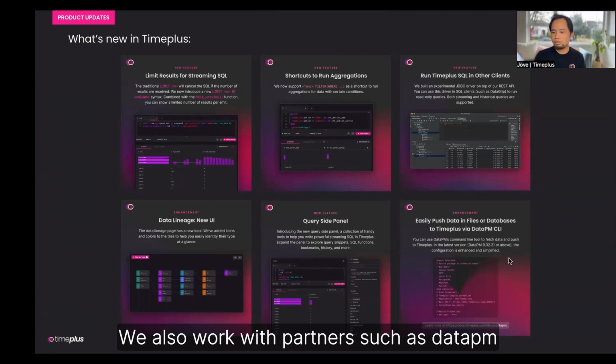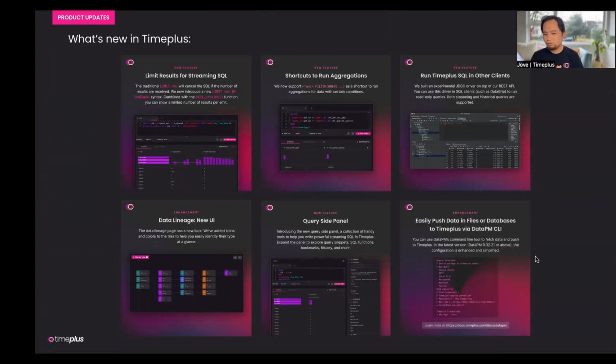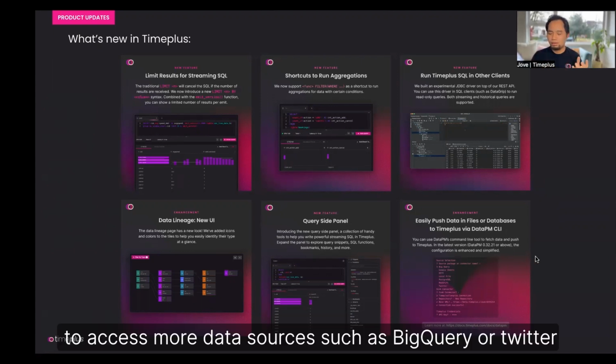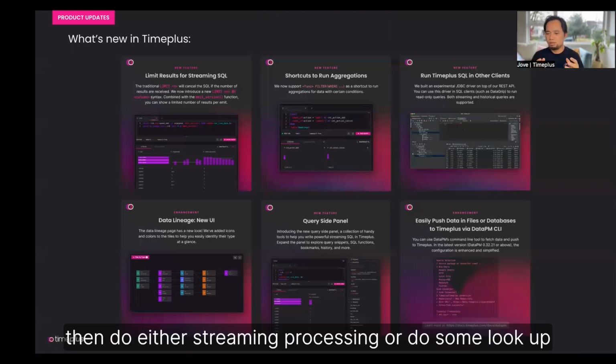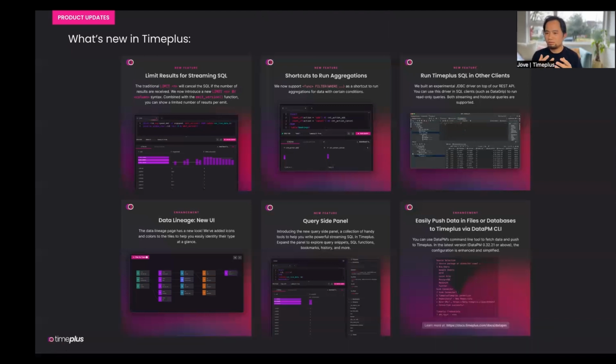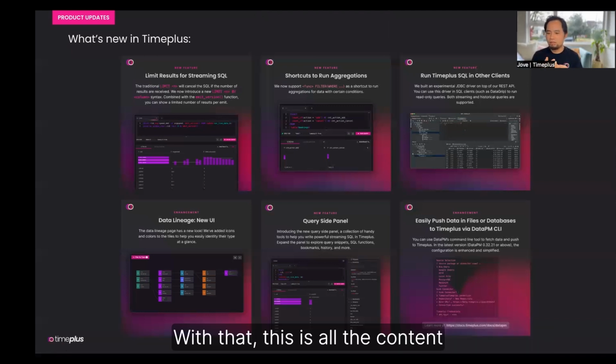And we also work with partners such as Datapm to access more data sources such as BigQuery or Twitter, and you can use those tools to access the data and push it to us, then do either stream processing or some lookup.